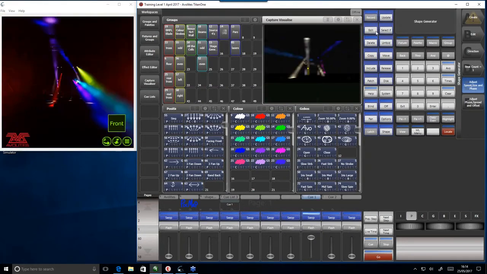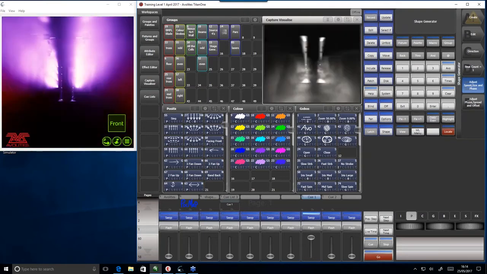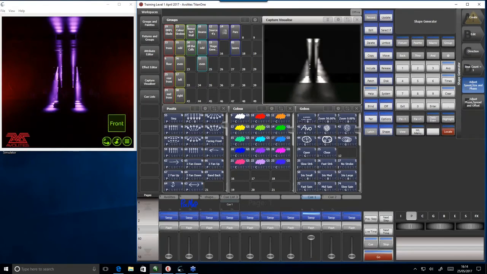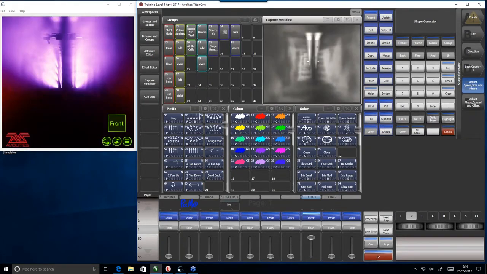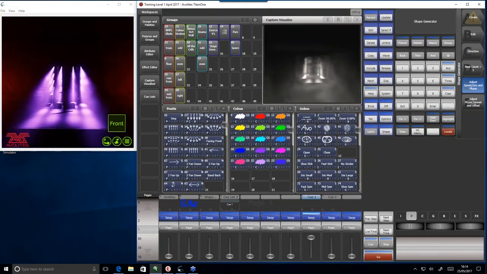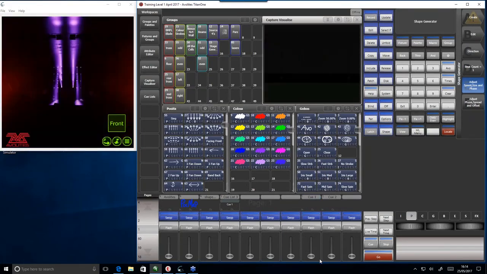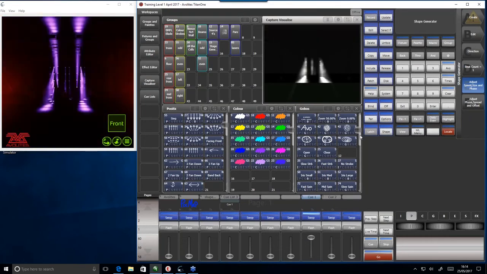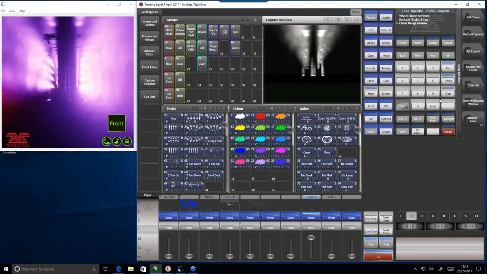Just one thing to mention, because I've noticed it's happened twice now, because I'm using the Titan simulator, every now and then a random DMX fit will happen, as I call it. So you'll get some DMX information just shoot itself out because you're using the simulator. So it will happen every now and then, so don't worry if it happens to you and you're using the simulator as well. Oops. Cool.